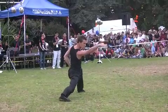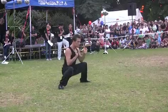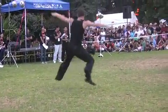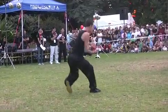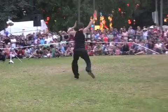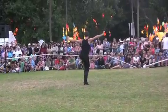Now, Nan Chen literally means Southern Fist, and refers to Wushu style originating in Southern China. It's known for vigorous, athletic, very stable low stances and intricate hand movements. This Wushu form is a modern style derived from movements of these and other traditional Southern styles.